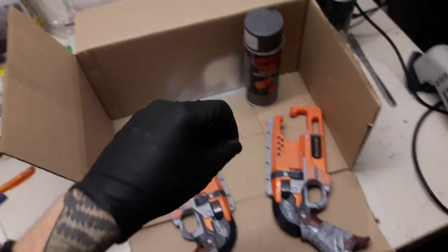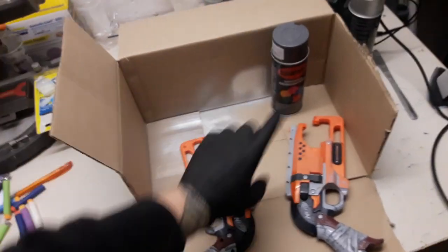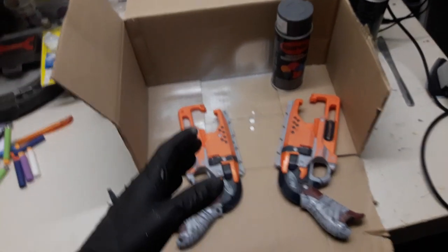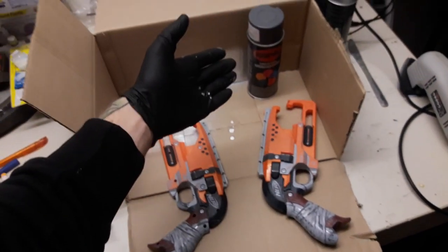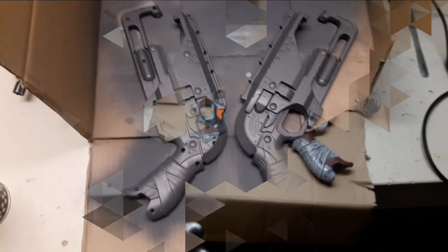Make sure to have just a little primer everywhere, but don't overdo it with the primer, and then let it dry for at least a couple of hours. So this one needs about 4 to 6 hours. And so yeah, that's it.